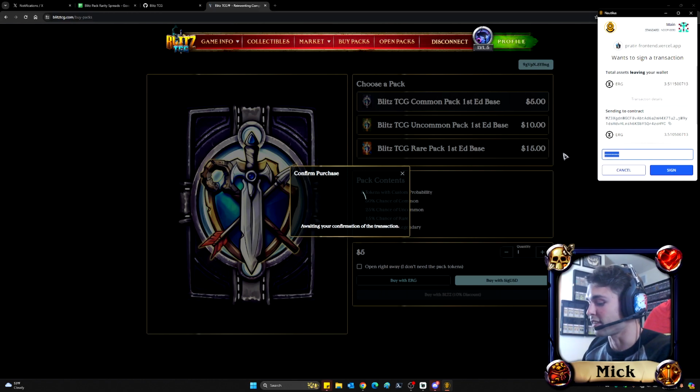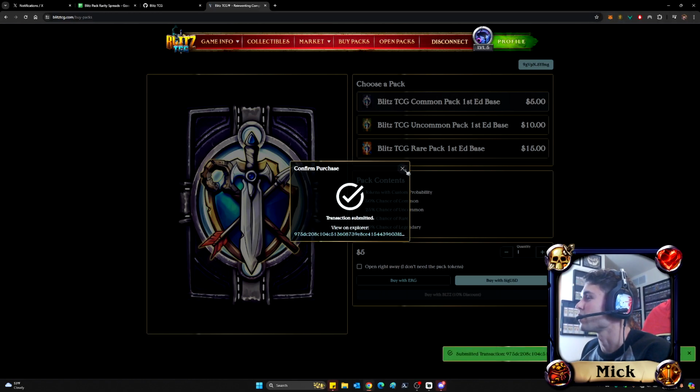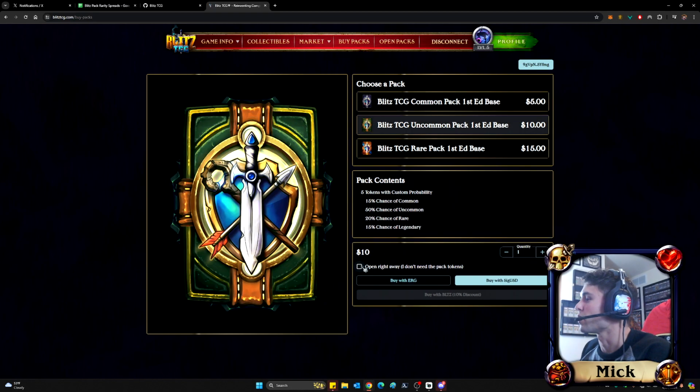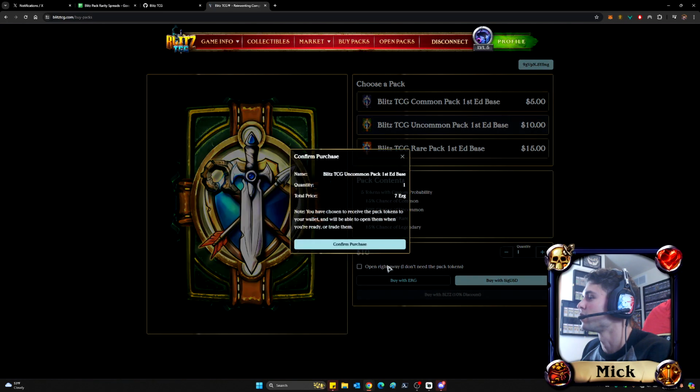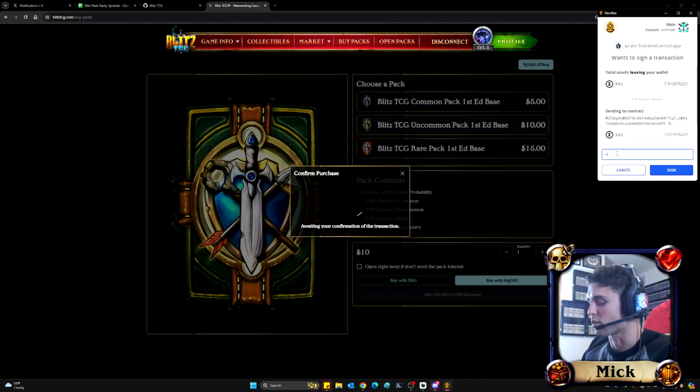Well, that's not helpful. Boom. Look at that. It's a beautiful thing. And then remember, it takes a little bit for him to show up. Okay, let's just get an uncommon pack, too. I'll test this open right away thing. Nah, you can't test the open right away, dude. You can't open. You gotta just go for it.